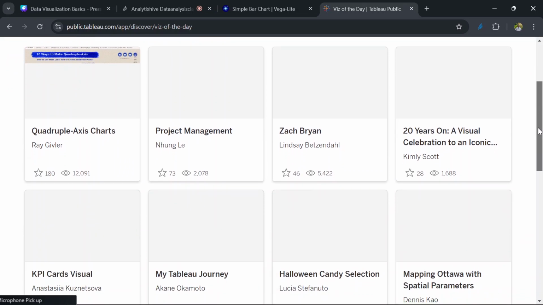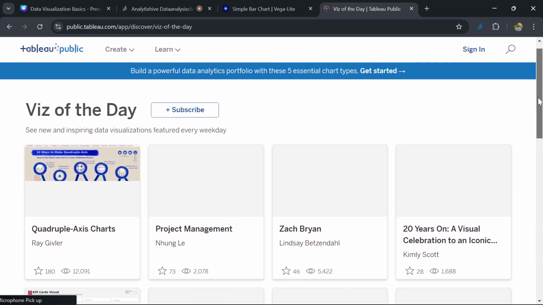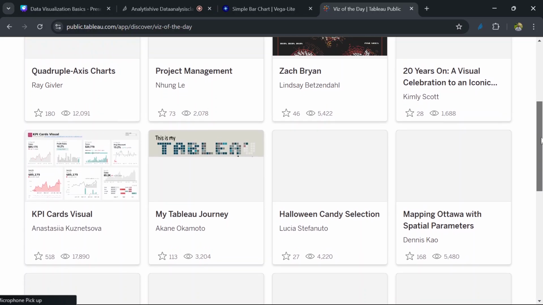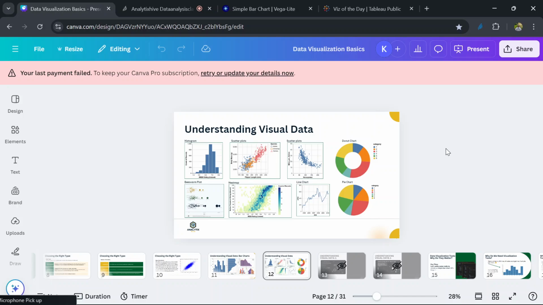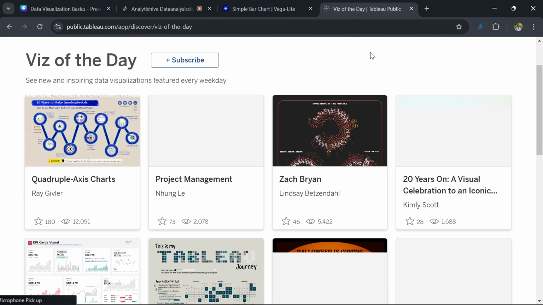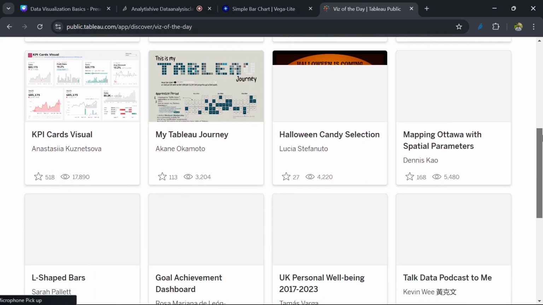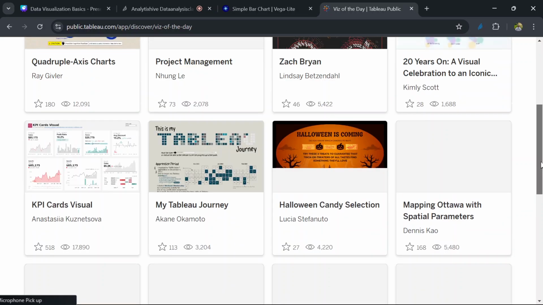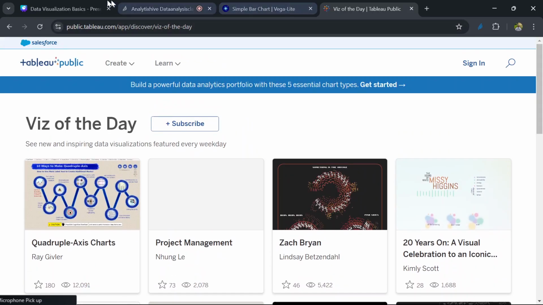But we are not covering Tableau now. I'm just here to show you that there are so many visual options available to you that sometimes it's easy to get lost. So the fundamentals we covered will help us to know what to use and when to use a certain type of visual, because it's very easy to get lost in this sea of visuals, right? So that's one thing to keep in mind.